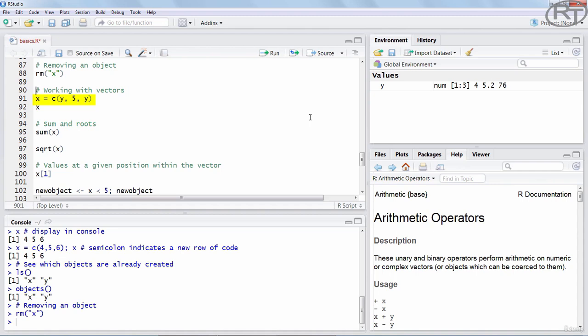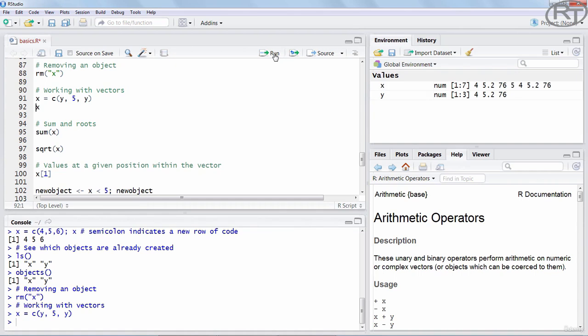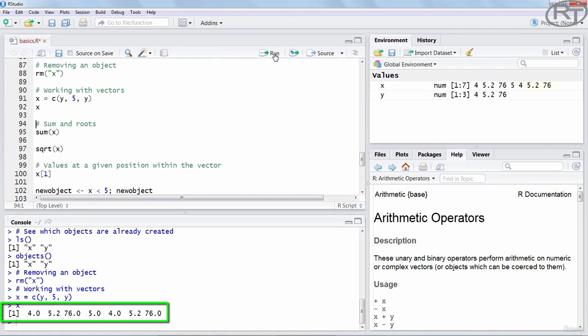The whole thing should have double the length of y plus an extra digit. Let's run the next line and let's also see what we would get in this output. And indeed we have a repetition of y with a 5 in the middle. So that is how you can use an object within an object.